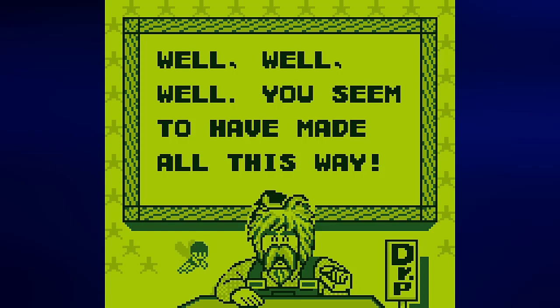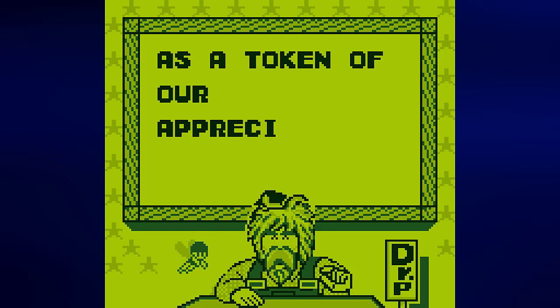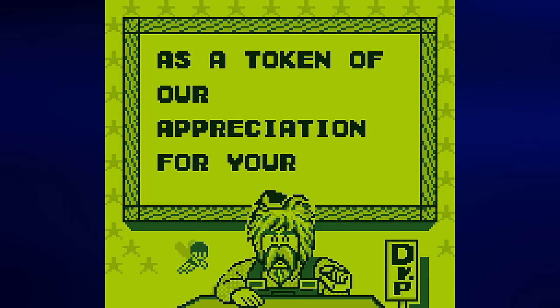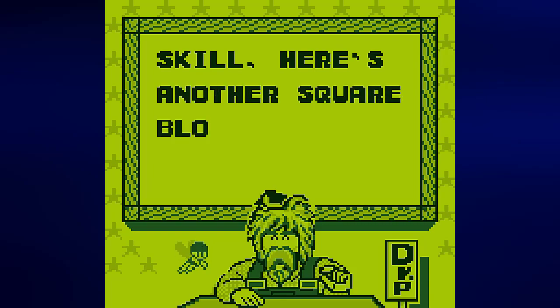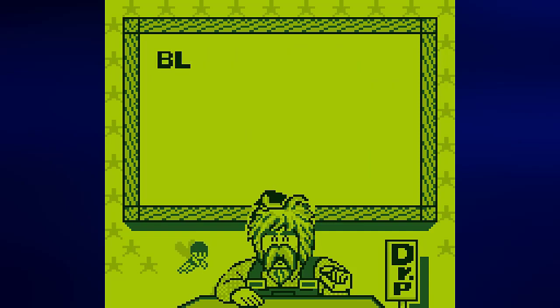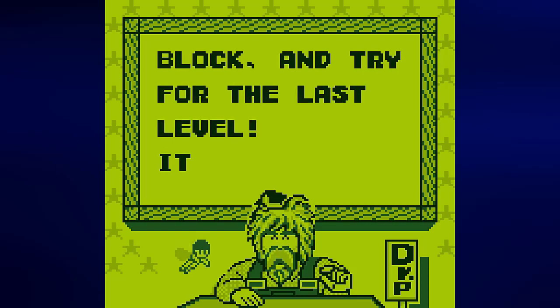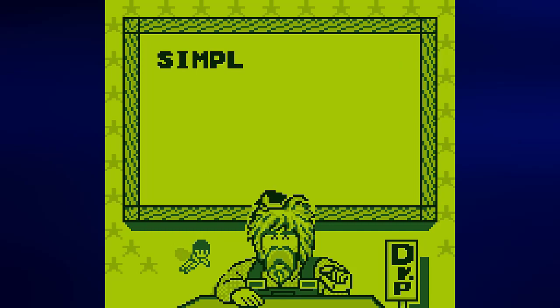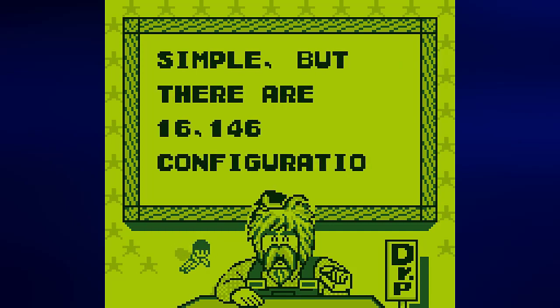Well. You seem to have made all this way. As a token of our appreciation for your skill, or in this case from using a GameFAQs cheat sheet, here's another square block. Take a square block and try for the last level. It looks simple, but there are 16,146 configurations.